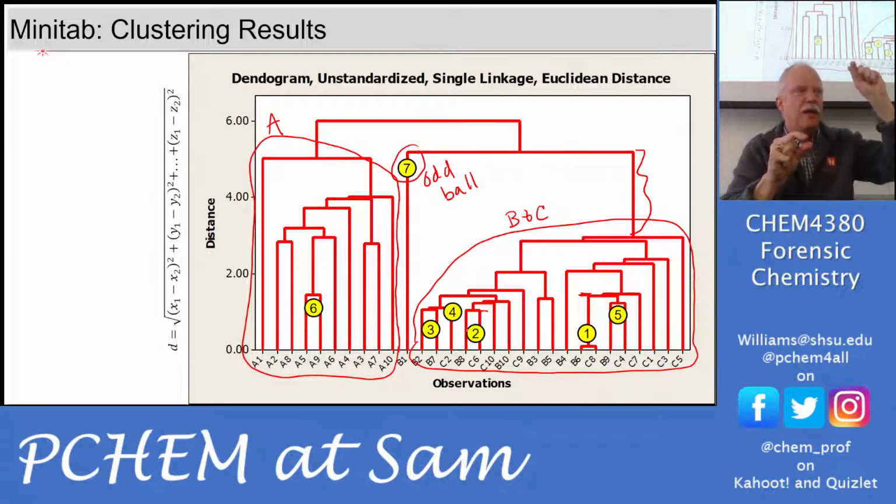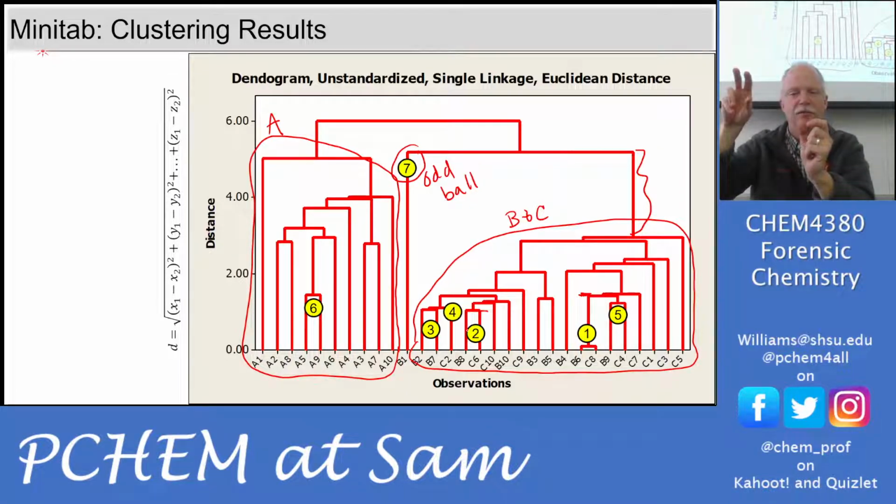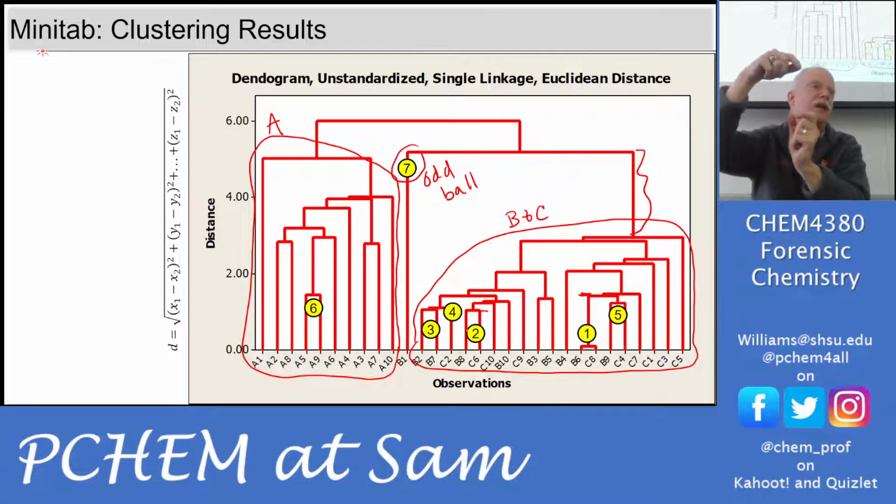We're looking at the data cloud and we see, okay, B8 and C6 over here are closer together, the next closest together. And so we connect them with a circle. And then 3 and then 4 we tie in. And then we get over to 5, and now B9 and C4 are close together, and they're pretty close to B6 and C8. They get joined pretty soon afterwards. So we join those together.